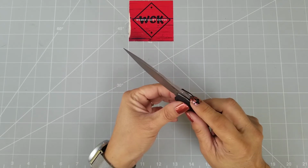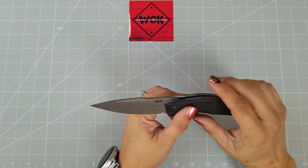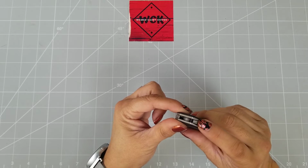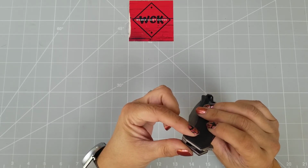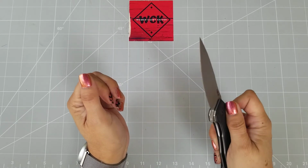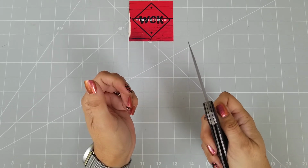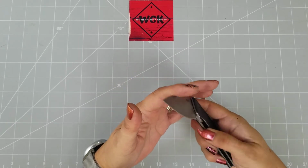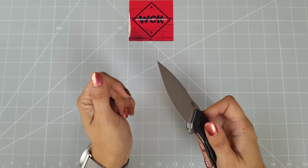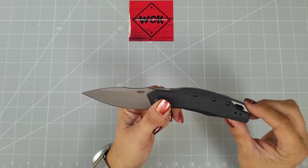Now, you do have the jimping on the back of the knife here, or the spine, if you would so call it. You do have the ability to put a lanyard on it with your lanyard hole here. Very stiff. You do have jimping on the back of the flipper tab, which is a little pronounced, but I do still like it. Again, being that it is assisted, in my opinion, you don't really need even that much jimping on there because the way it flies out is just incredible. I do really, really love how fast it flips out, I should say. Again, not a huge fan of assisted knives, but I am a big fan of ZT knives. So for that reason, I do give this one a thumbs up and I really do enjoy it.